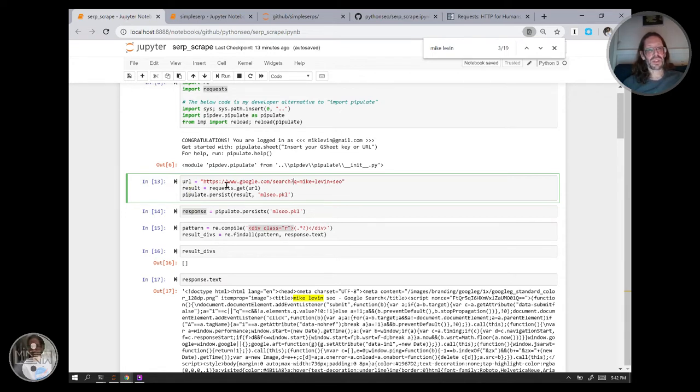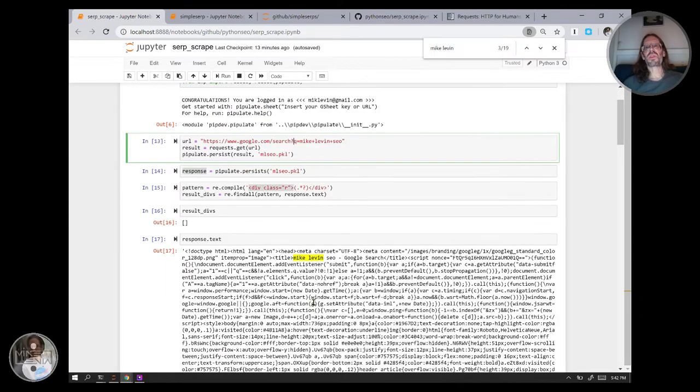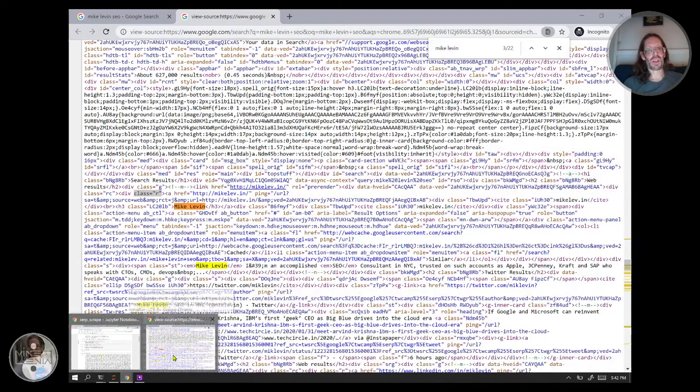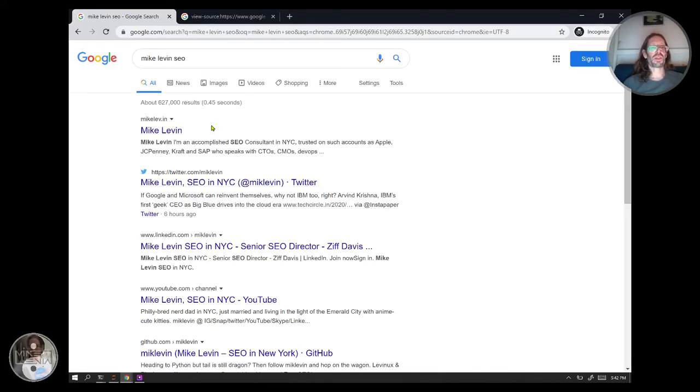So I use result here. I use response here. Pattern equals div class. So we want to find the first search result. We can actually compare it to, we have the evidence of what's going on here. And this is what the live streaming is about, right? I'm not trying to make such a polished YouTube video. So every time it goes bold, it probably is a break in the code.